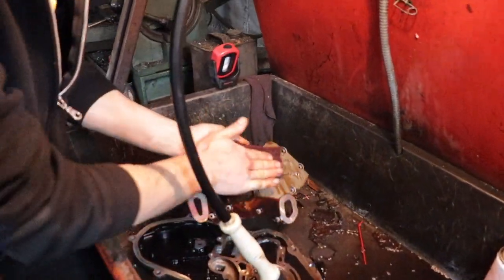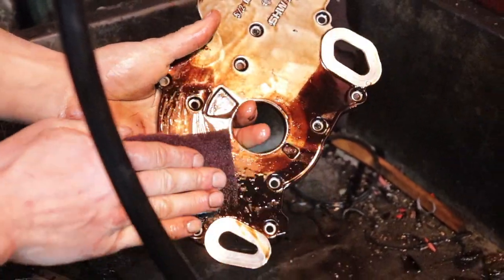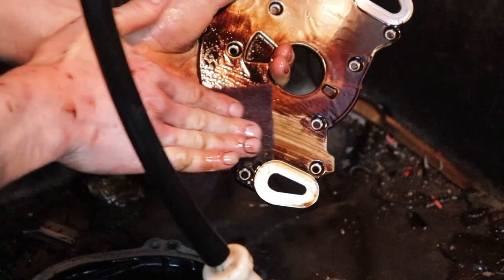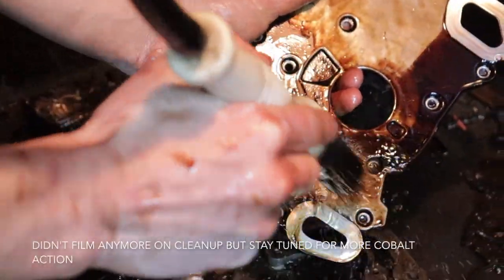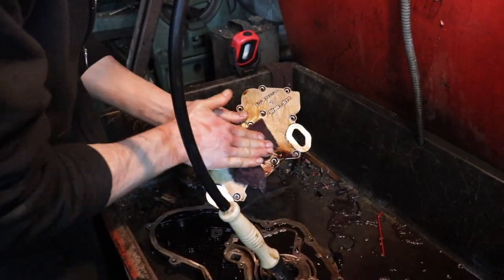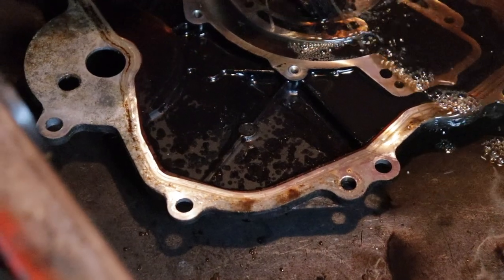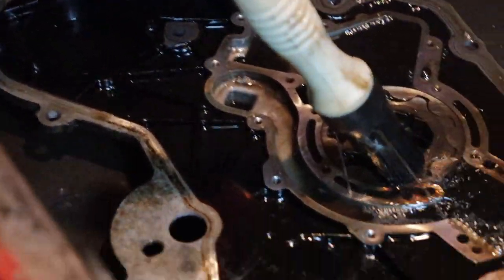Look, it just wiped the grease away. See the dirt? The Scotch-Brite just wipes the dirt right off. Oh my God, look at that. Like brand new. You've never seen it this clean before in your life, people. But wait, there's more. Look at that. Oh, that trash down there.